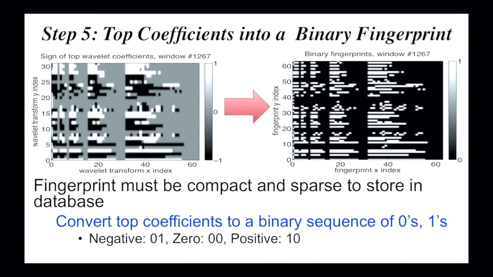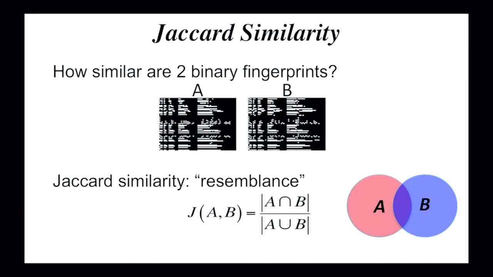So we're going to want to compare the similarity of different fingerprints in a way that allows us to find similar ones. Remember, we're starting with waveforms. We're trying to find similar waveforms, and so we don't use the cross correlation coefficient. Instead, we use something called Jaccard Similarity, which is just the intersection of the non-zero, the common elements of the two sets of non-zero coefficients divided by the union. And this is something that can be calculated very quickly, or approximated very quickly using hashing techniques.